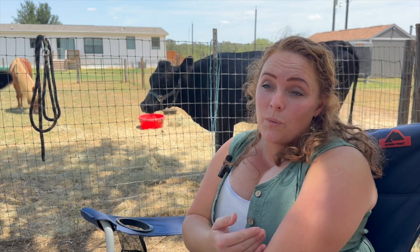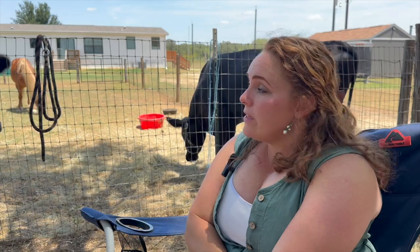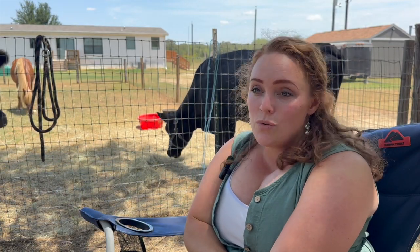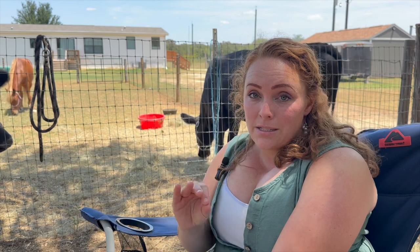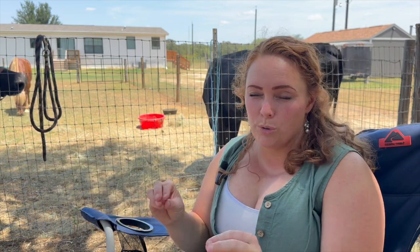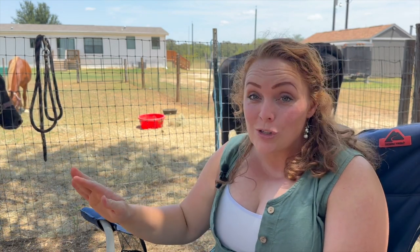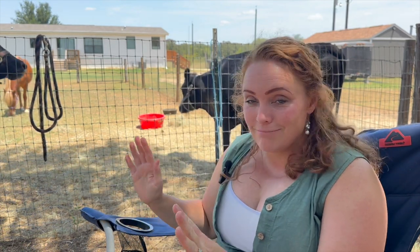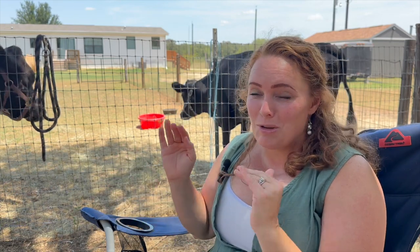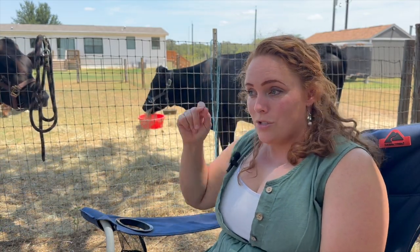I have not yet milked her, but we have drunk her milk before, and I had both of these girls tested. They are both A1, A2. Again, my son does just fine with the switch from commercial to raw. Some people need to switch to A2, A2, and that is just the proteins that are in the milk. And then there are some people who are straight up allergic to dairy. There's varying things. You have to figure out what your needs are. So yes, my two girls are A1, A2.